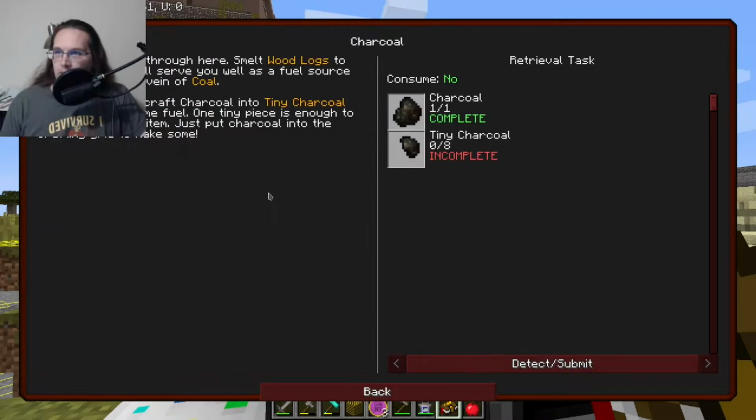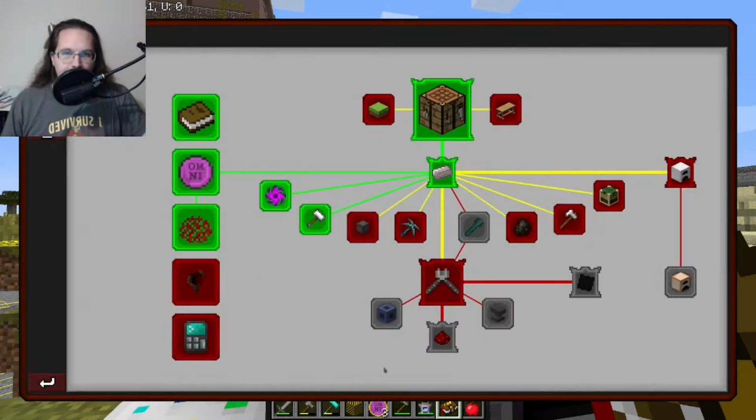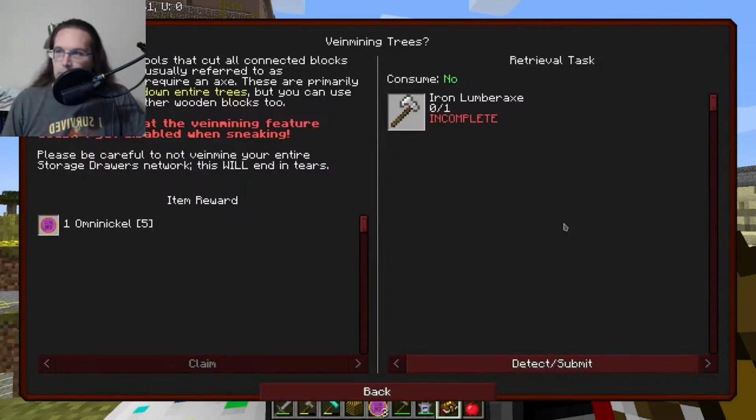Charcoal. You jump through here, smelt wood logs to get charcoal, which will serve you well as a fuel source. You can also craft advanced charcoal, Minecraft charcoal and tiny charcoal pieces to save some fuel. One tiny piece is enough to smelt exactly one item. Put charcoal in a crafting grid. Yep. Yeah, we usually end up doing that.